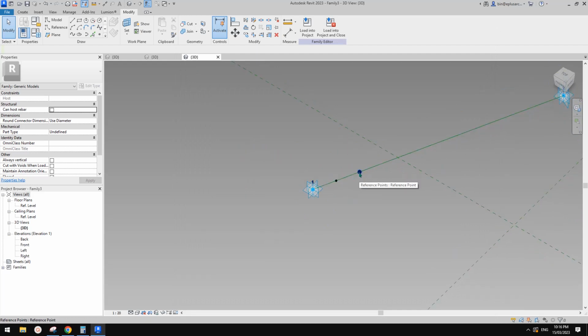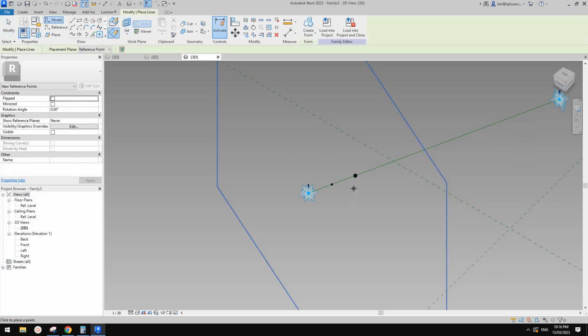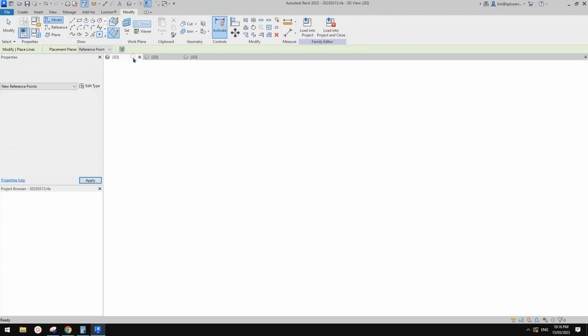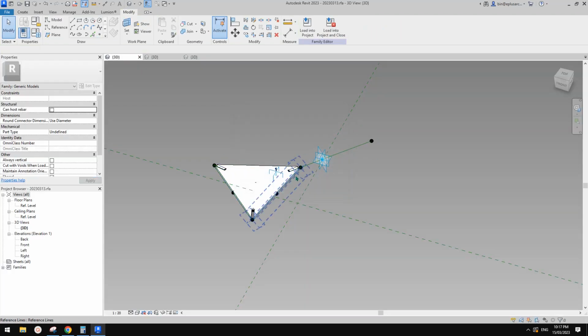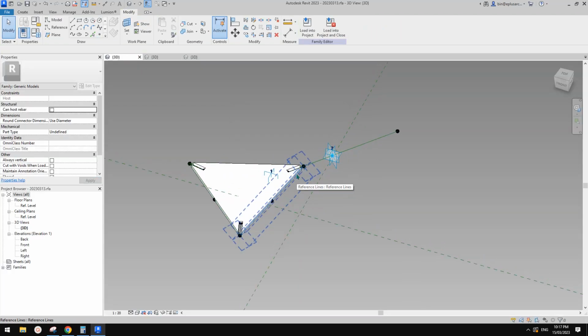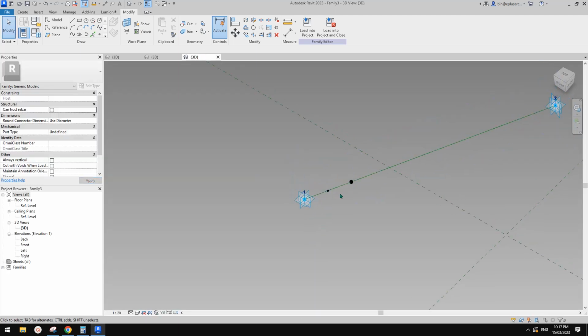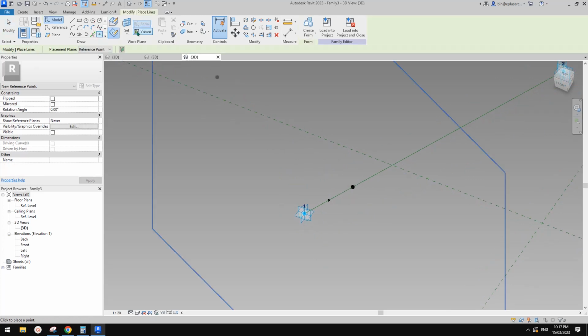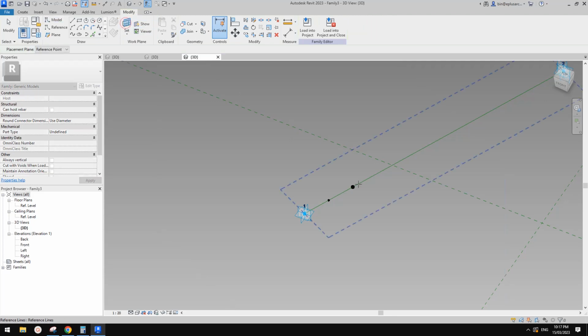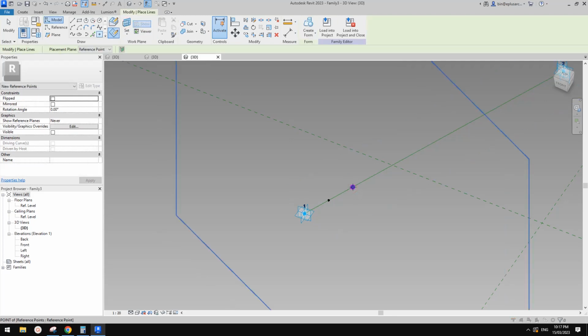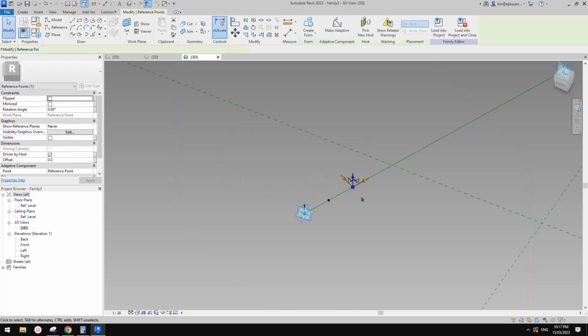Let me think. Yeah, so point draw. I think I did this family probably differently. That's fine. Maybe I will upload both families so you can have a look. So point, this time offset from this point, draw on work plane, set work plane, pick this and place onto the point, click OK, select this point.